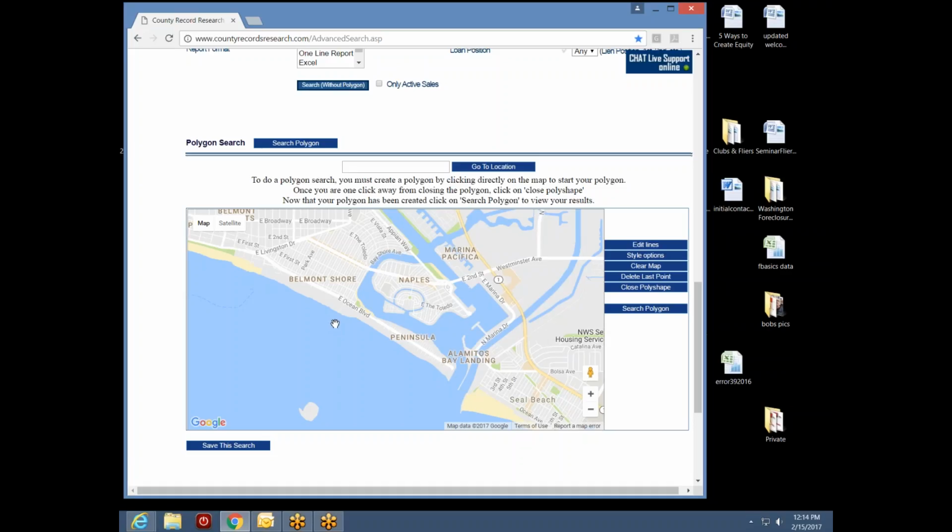So what I'm going to do is use my polygon or mapping function for this particular client. I'm going to put a dot here. Now you can't see it because it's just one point, and if you've taken geometry, you know a point is a point, and it's so small you can't see it. Now, if I put a second point right here in the water, notice what I just did is create a line between the 2 points. Now I'm just going to left click again, and I've created a polygon section. The whole point of a polygon is it's not limited to a circle or a square or a triangle, and I can make it as creative as I want to fulfill my needs.